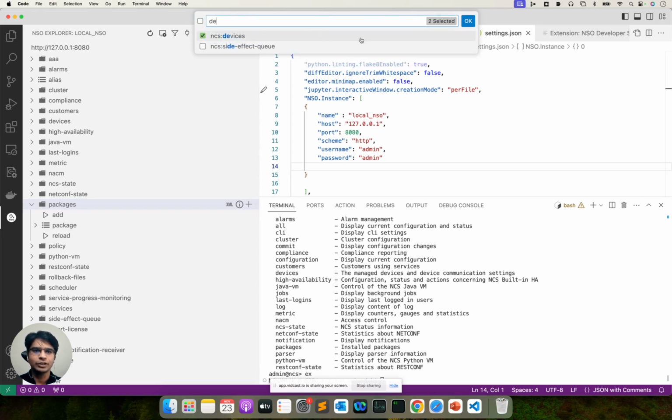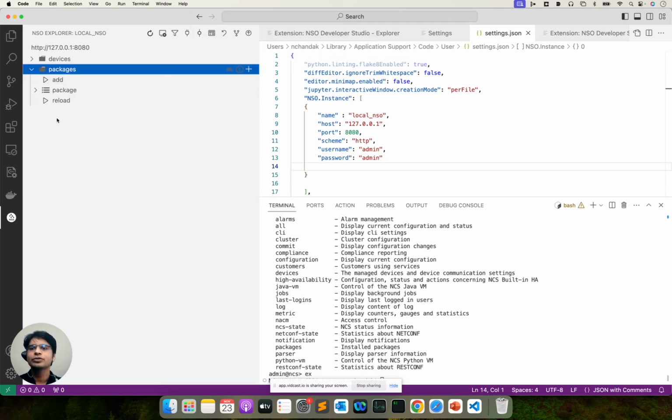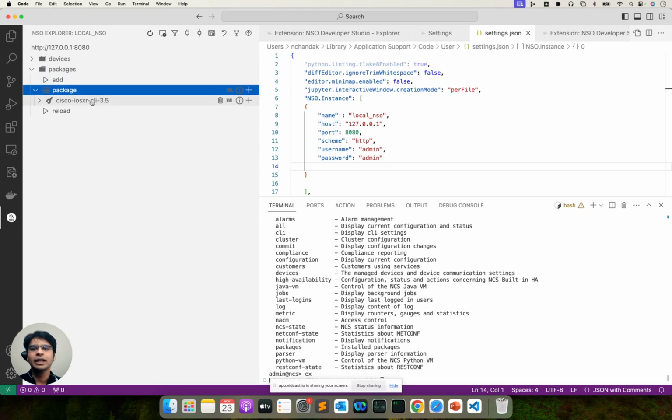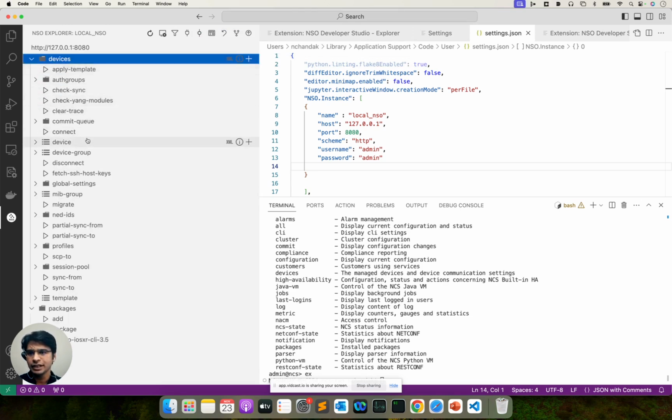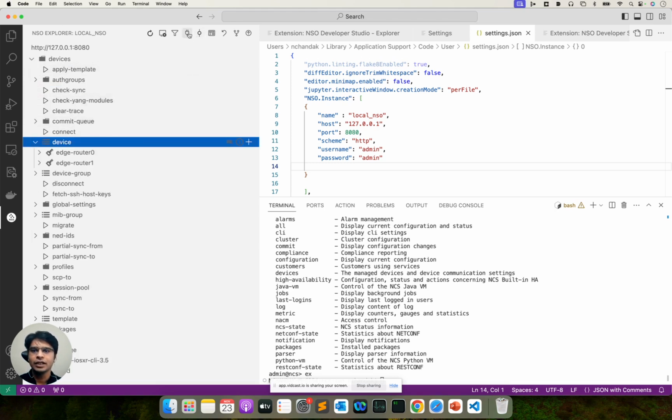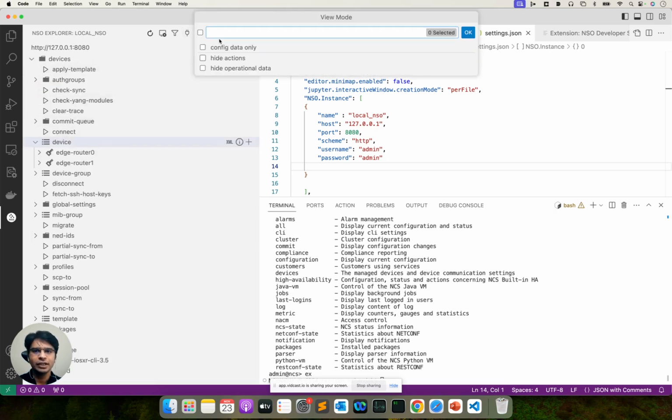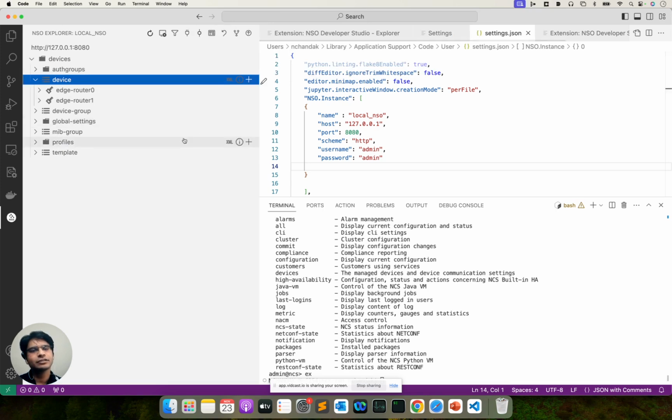So let me just select those two nodes and those two will appear. If I expand, I have just one NED package and two devices. Next is the mode button. Here we have some options like hide particular data or show config data only. So if I select that, packages will go away as it's all operational data.